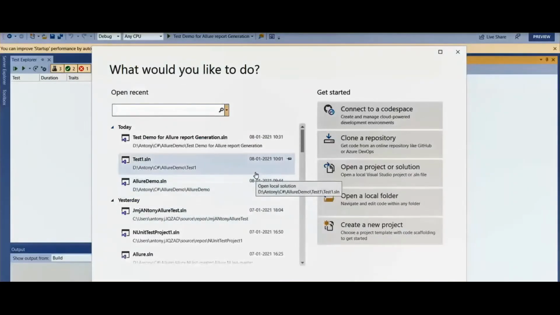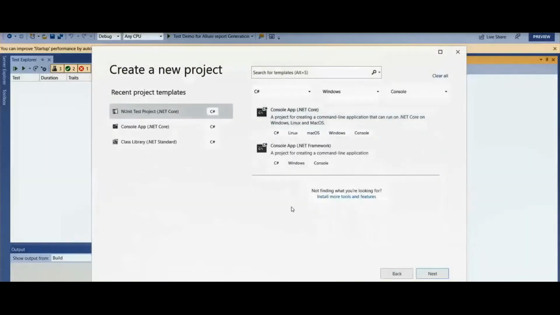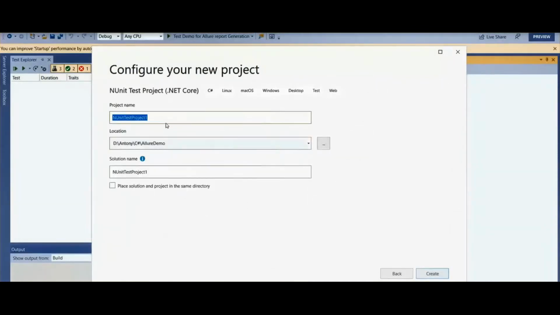And now we need to create a new project. So let's click on create a new project now. Then we need to select NUnit test project .NET Core. Then we need to give the project name. So let's give the project name now.